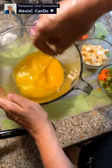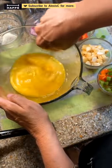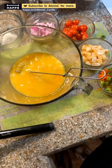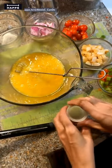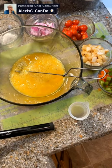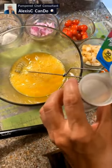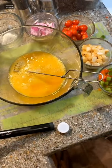Now, you can add a little bit of milk in here if you like. Okay, that would be fine. We should just put a splash in here. Maybe I'll put some almond milk in here. Let's put a little bit of almond milk, maybe about 4 tablespoons or a quarter of a cup. Okay. Quarter of a cup. Definitely use unsweetened almond milk. All right. I'm just using the unsweetened almond milk here. I'm going to pour some in. There we go. Just give it a little liquid.